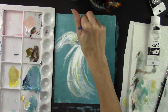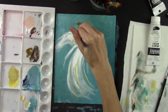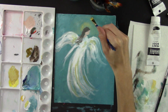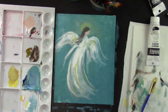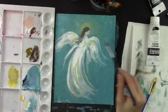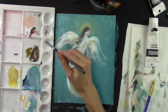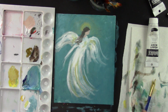Come out. And I'm using a dry brush technique, so I hardly have any color on my brush right now. I'm just gonna drag some of that color out a little ways. See how I do that? How that works, and you're just adding just a little bit out there. Okay, see how that works? Now you come in here with your round brush and grab some of that stronger yellow. Make sure your brush is nice and clean, and then just kind of add that a little more detailed. Okay.